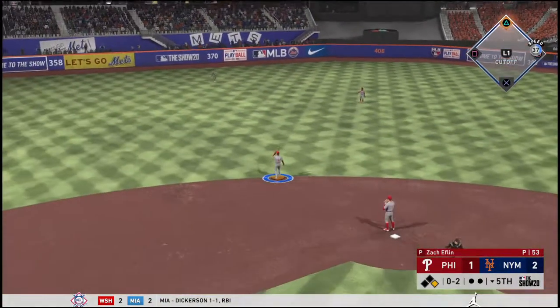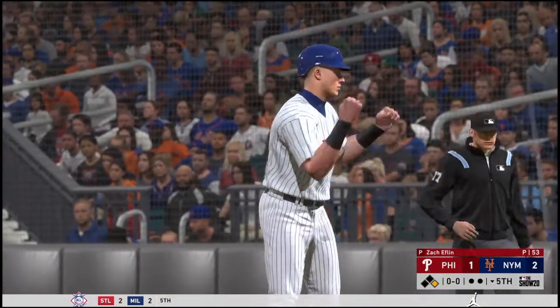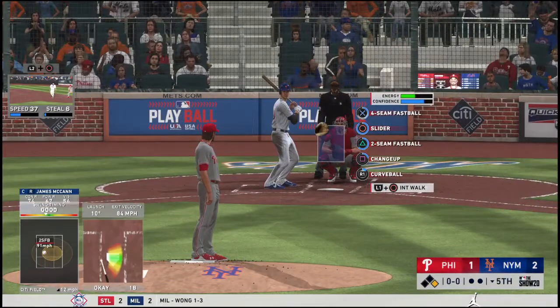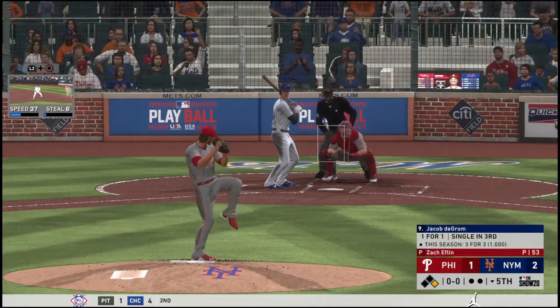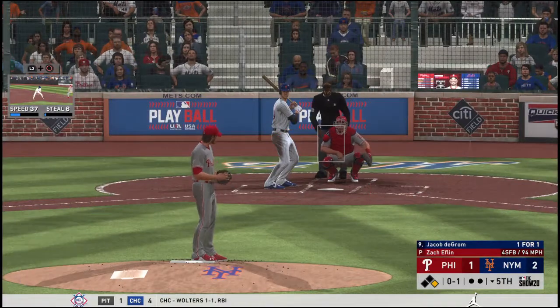It's a base hit. So with that, the Mets have a runner aboard to get the inning underway. Hey, right here, anytime a leadoff hitter gets on in front of the pitcher, it puts the defense on notice. You're going to see the third baseman creeping in. You're going to see the first baseman crashing, trying to get that out at second base. But if not, make sure of one. Jacob deGrom is at the plate now as he looks at strike one. A base hit in his first trip.